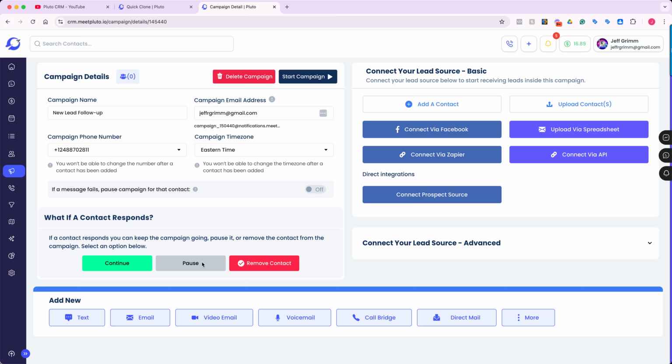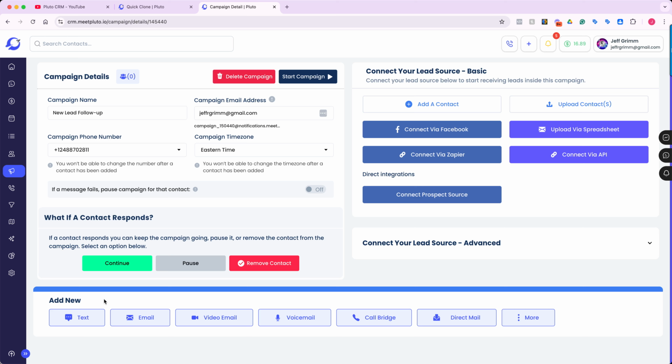Another scenario might be, let's say you're reaching out to a brand new lead and they respond to your very first text message. Now, maybe this particular campaign has 20 messages scheduled to go out over the next 2 weeks. Well, they replied to your first one. You've already opened that line of communication with them. So it wouldn't make sense to keep sending them message after message since they've already replied. So again, I just wanted to break down some use case examples for these.